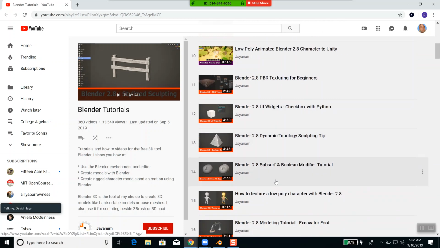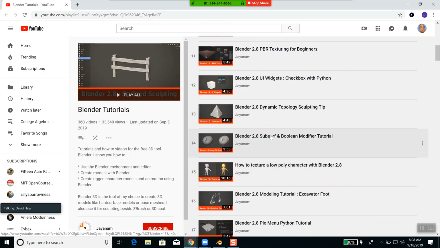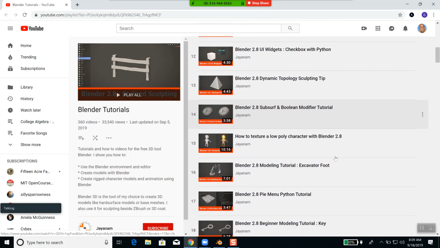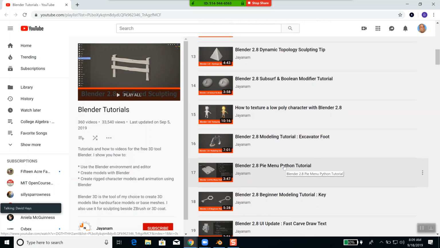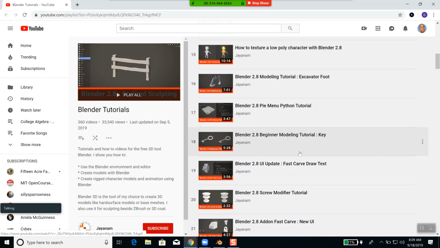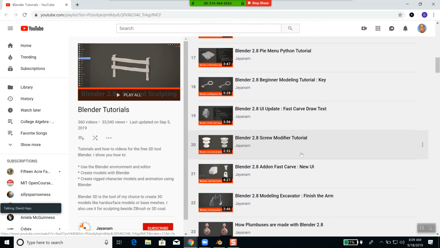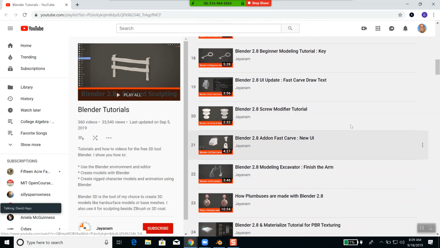You don't have to pick the hardest ones, but pick 4 that look interesting to you. Looking at the modifiers might help you understand the modifiers more. Like here's one on subsurf and Boolean modifier tutorial. I'd probably stay away from the Python ones because we haven't covered programming yet. While you can probably understand most of it, programming is different.